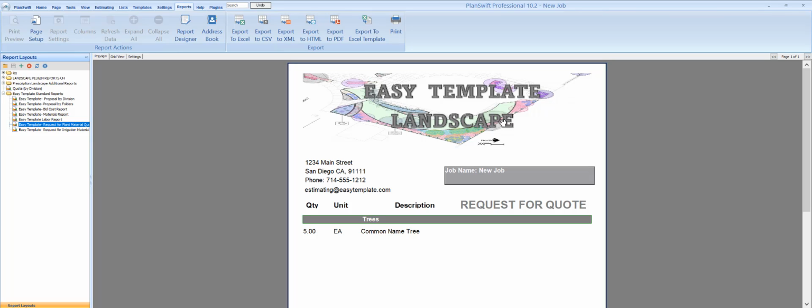You can put in walls. There's just so much you can do. It doesn't even have to be a landscape contracting plugin. You can use it to build concrete if you want. You can use it to build patios, whatever it is you want. It's kind of the one plugin to rule them all. It's kind of like the Lord of the Rings. It's the Lord of the plugins. And it's so easy to use.